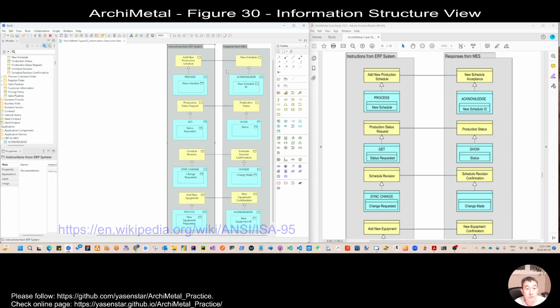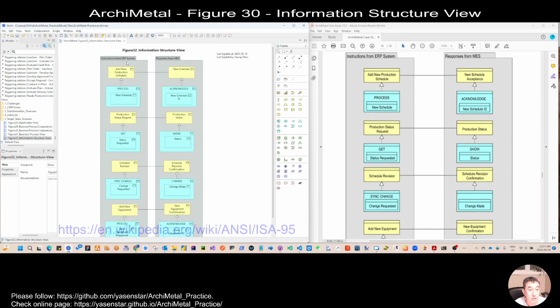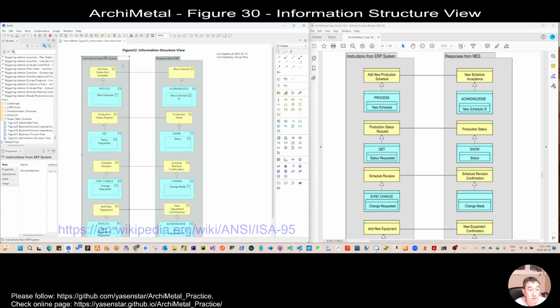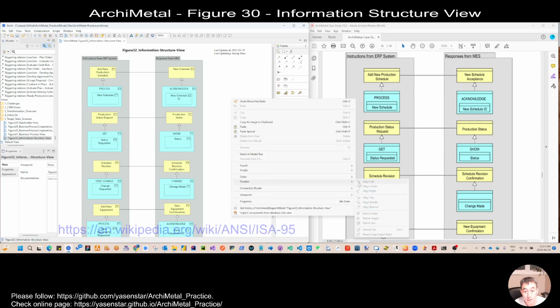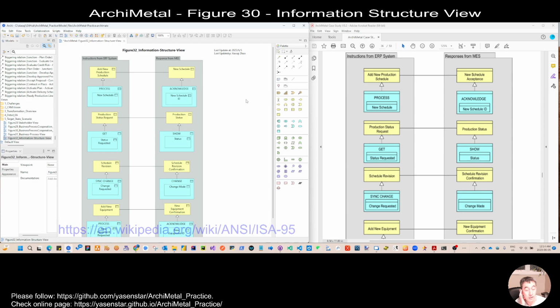So that is the thing. We are putting this information structure. Now you can make this longer a little bit. So you can see here we use ArchiMetal to model this kind of machinery industry's information. I cannot say that's the information flow, it's just the information structure.